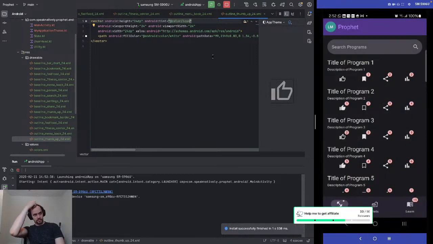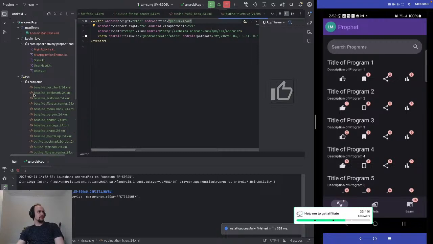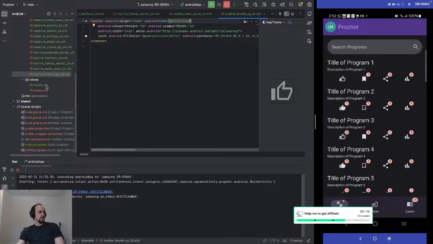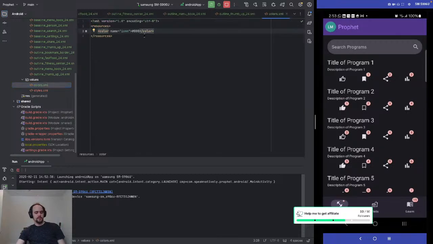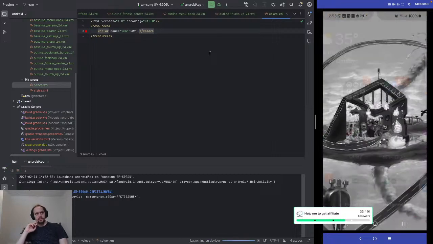Okay, well, it's still white. It still looks too light for me. Just to make sure that what we're doing is actually making a difference, I'm gonna go to color. I'm just gonna make this red. If they turn red, then great.